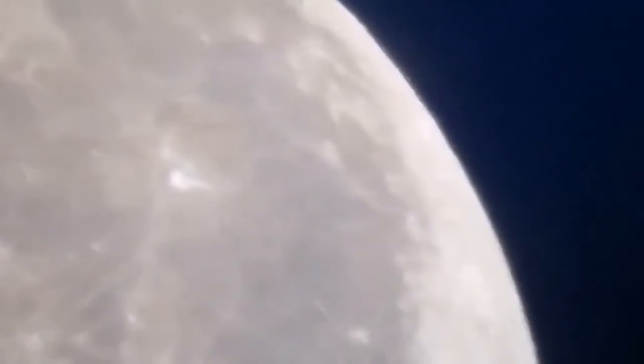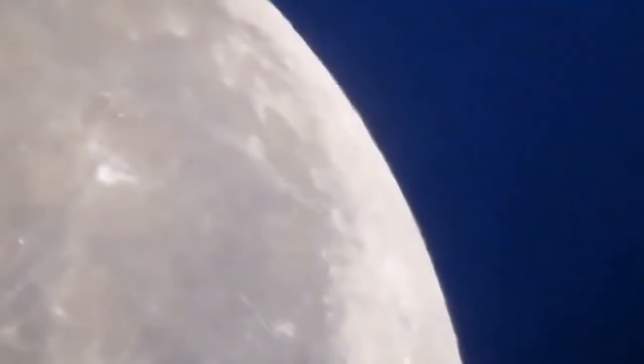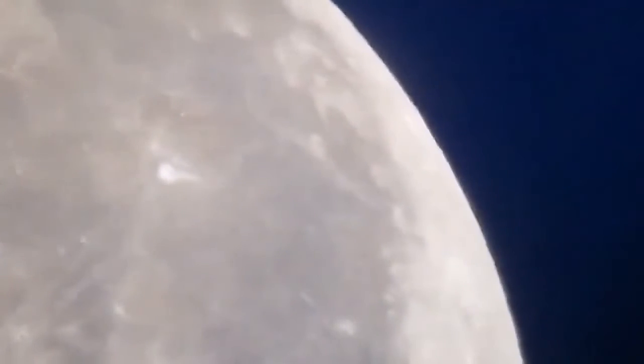What you see now passing the center of the picture, hopefully, is what is called the Aristarchus plateau. The light is not very good, and the clouds are closing a little bit. You can see the color of it is different. It is one of the olivine rich areas. Olivine is a mineral that exists in the mantle of planets: crust, mantle, core, if you remember. These are the layers of planetary bodies, which are made of rock or anything else that has this kind of layering.